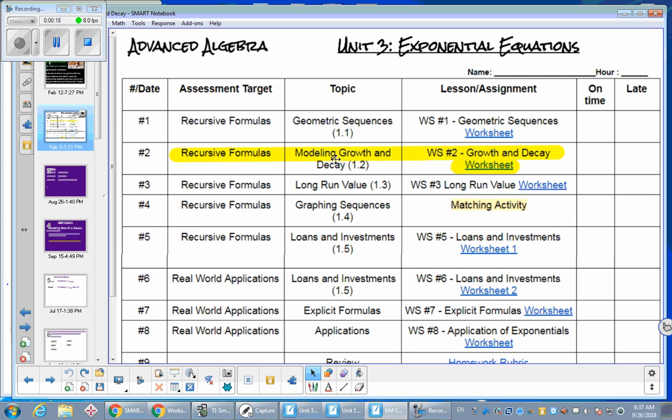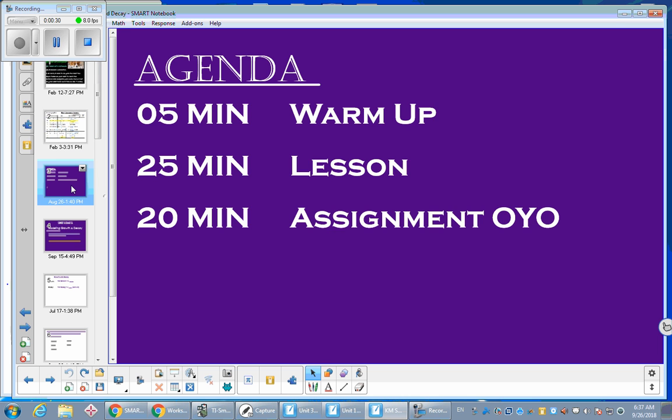So today we are on growth and decay. You'll have a worksheet at the end of the hour, so please make sure you use your time to complete that. Again, you will not be given any additional time, so please make sure you take notes during the video, keep your phone away, and then you can work on the worksheet and you should be able to finish it all in class. So you got our warm up, which was just me describing what we're doing. Lesson should take about 20 to 25 minutes. Please pause the video as needed to take notes, and then you have an assignment.